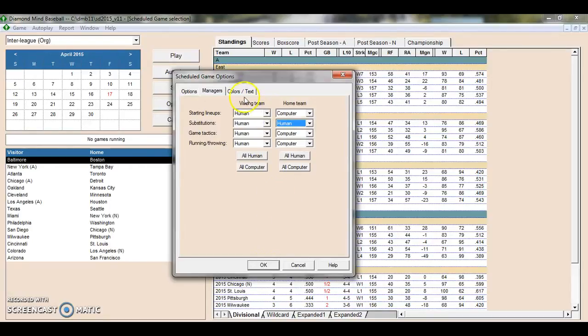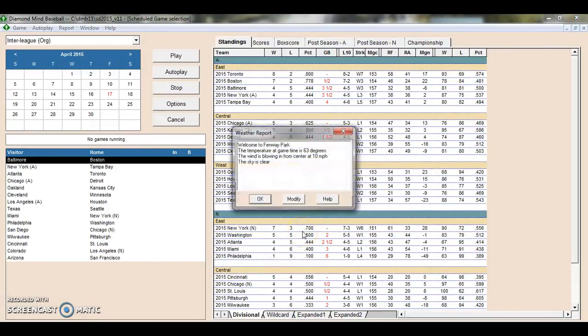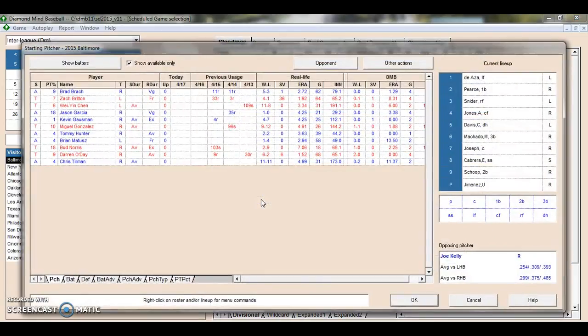All right, so what you can also do is set up the colors, and there's not really that much color to the game. This is mostly a text-based game, but I've got the colors already set up. Boston's going to be in the white jerseys with the red trim. The Orioles will be in the gray jerseys with the orange trim. So we'll click OK, and that's going to take us to our pregame screen that talks about the weather, 63 degrees, wind blowing in from center at 10 miles an hour. And we click OK, and we go to the lineup screen.